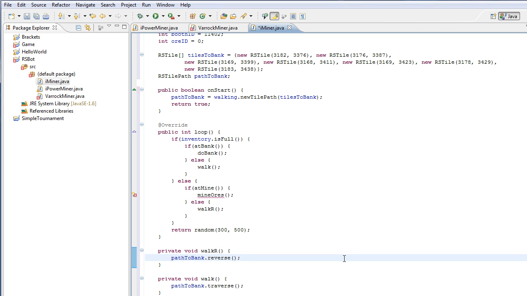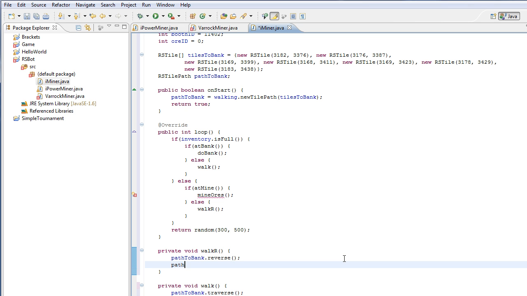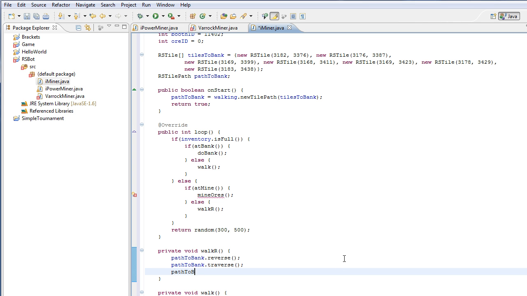We have to remember to turn it back to path to bank once we finish walking it. So we do path to bank traverse, and we are going to walk to the next tile in this path, and then we're going to reverse it back again.